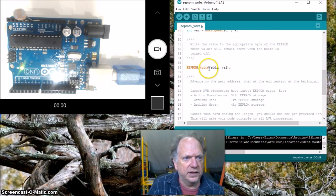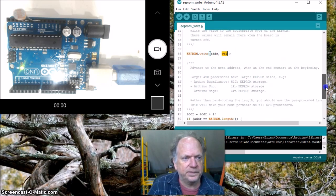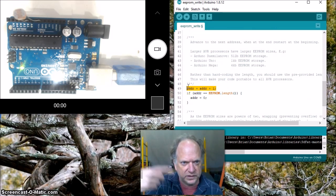This line right here is going to write that value into the address, and of course here's the value that was collected here, so it's going to write the number into that location. This line here, I'm sure you're familiar with, is going to increment that address value every single time this thing runs in a loop.